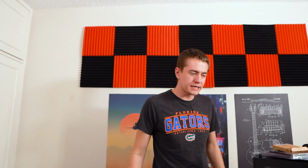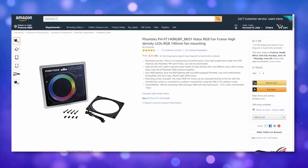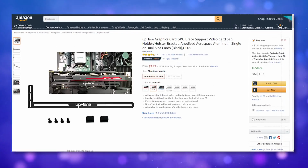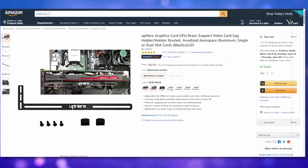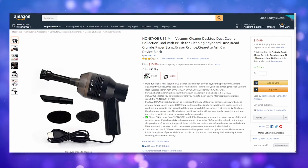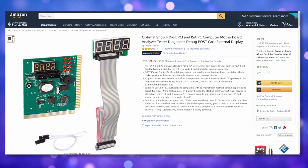So that's it for $10. We got some cool, amazing tech products. RGB shoelaces is a stretch, but I love them so much, so I'm gonna keep them in the list. We have the Fantex Halo to allow you to RGBify any fan, anti-static wrist strap, blue light glasses, mouse bungee, GPU support brackets, mouse mat, and then the mini portable vacuum cleaner, highly wouldn't recommend, and then the Postcode Analyzer as well.